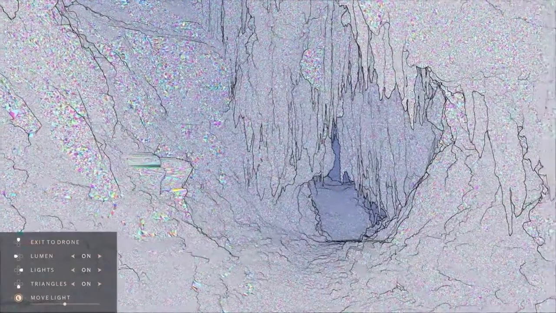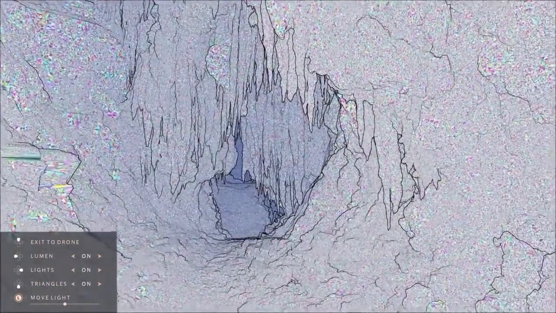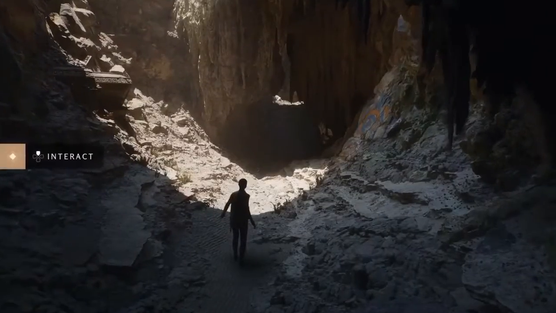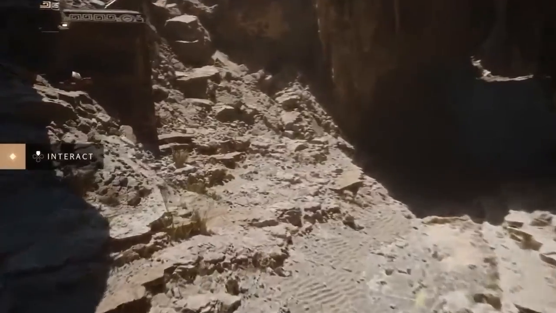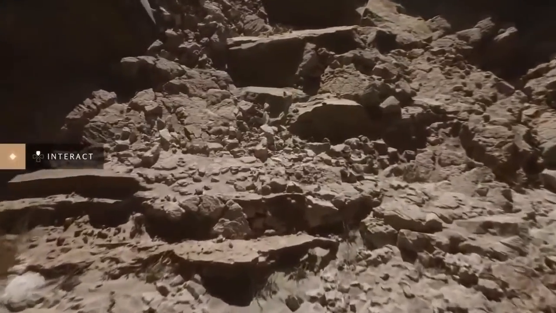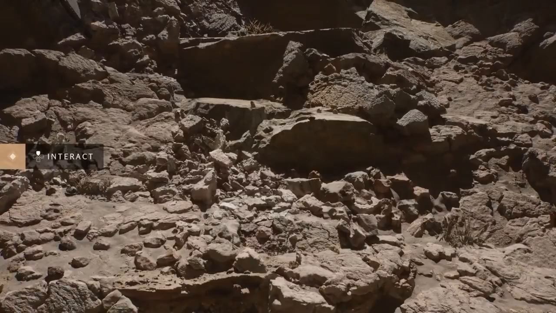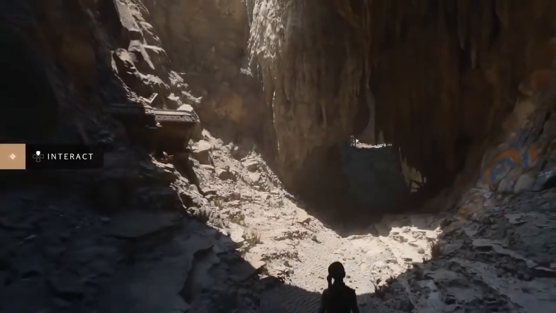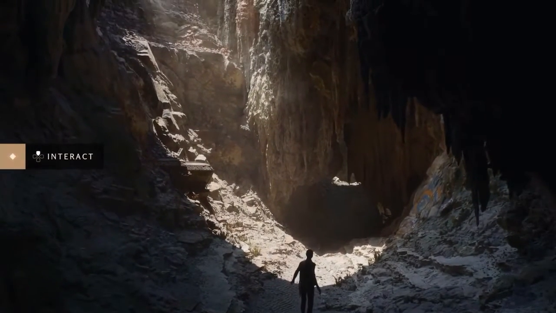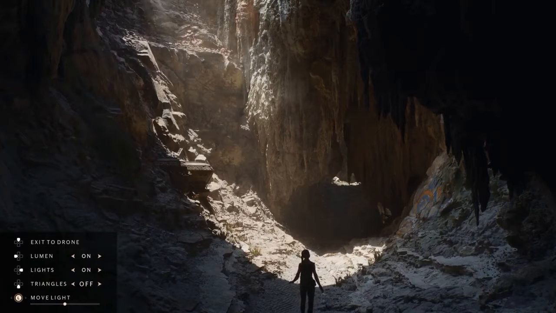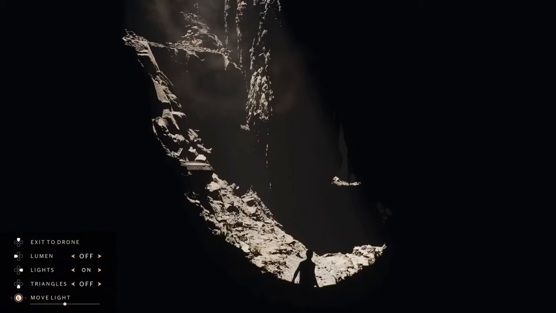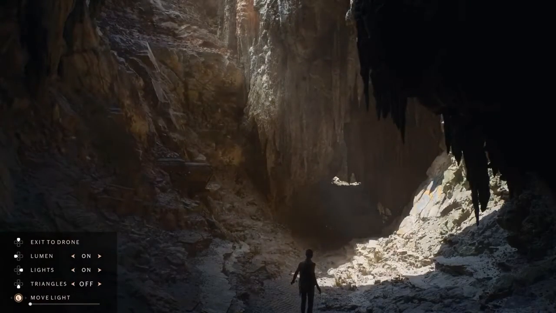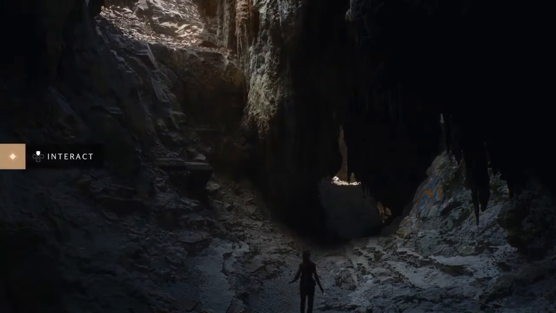This isn't noise. These are the triangles, each a different color. Most are so small that they look like noise. Nanite achieves detail down to the pixel, which means triangles are often the size of pixels. This amount of geometric detail requires shadows to be pixel accurate as well, and Nanite can do that too. Speaking of lighting, all of the lighting in this demo is completely dynamic, with the power of Lumen that even includes multi-bounce global illumination. No light maps, no baking here. Without GI, all of that beautiful lighting is gone. With Lumen enabled, we can move the light and the bounce changes instantly. Okay, let's keep going.